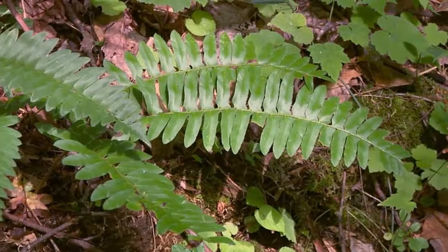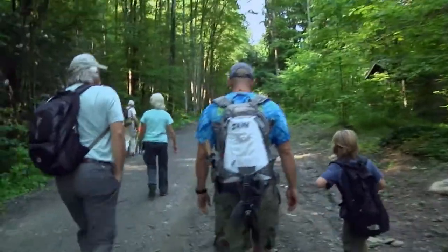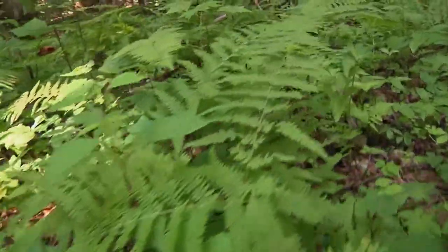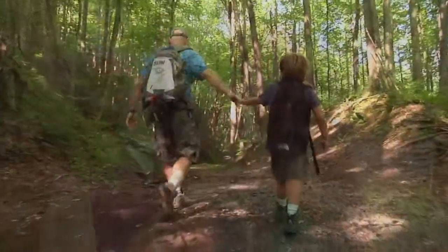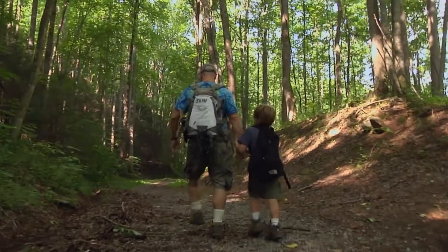I like to learn what the plants are — New York fern, Christmas fern. I like to walk on the trail. We're trying to stimulate the next generation to be interested in science. About 60% of the world's biodiversity will disappear before we even know about it. We get asked a lot, why are you doing this? Are you counting bugs? What is the value in this? And I think certainly knowing what exists in a place would be the first step in helping protect it.